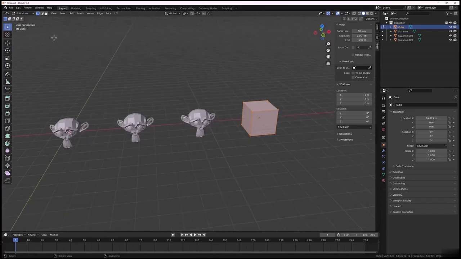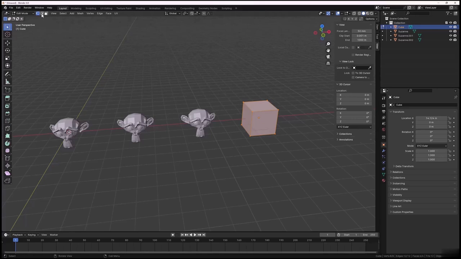At the moment, if you look at these 3 items, we have this one here, which is the vertex selection. The vertex, or vertices in the plural, is the junction point between the edges. So it's these little dots. We have 3 edges joining in the middle, and at that point we get a vertex.